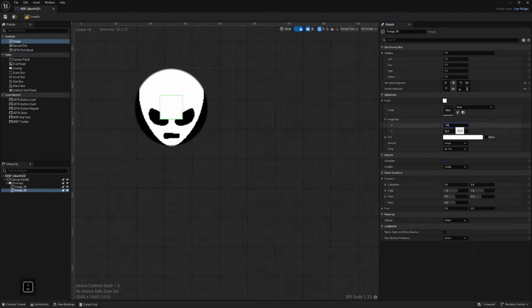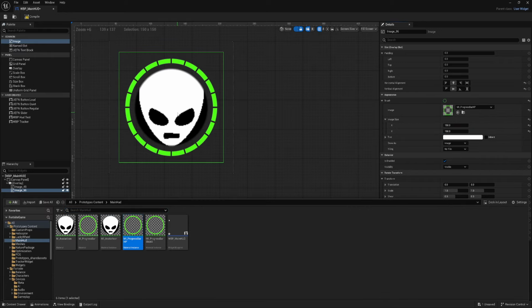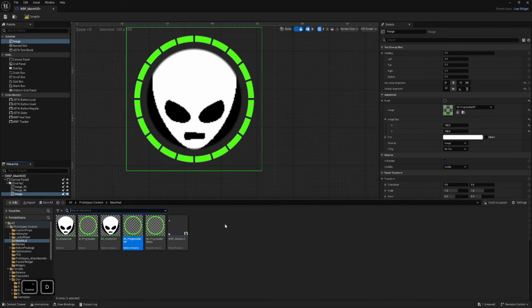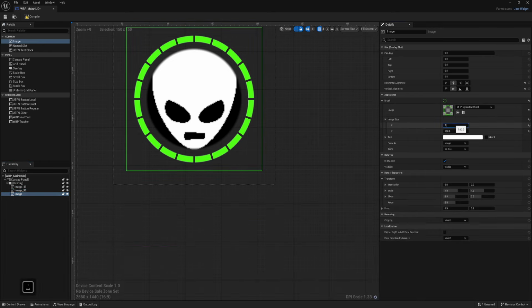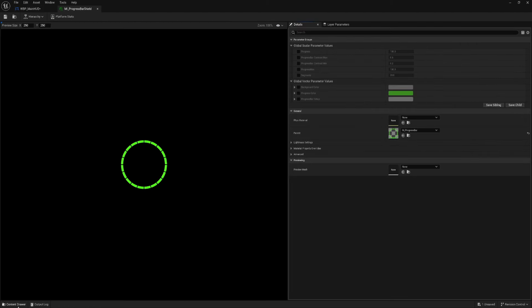So this one, 150, 150. And then I can duplicate this one, and this will be our shield. First of all, let's change colors so we can clearly see what's where. With a shield, no, oh yeah, it's a shield.